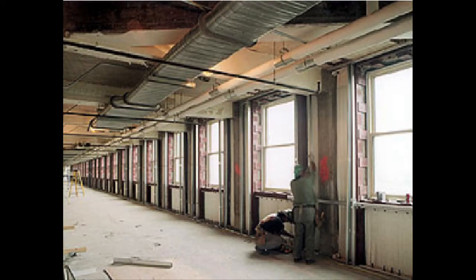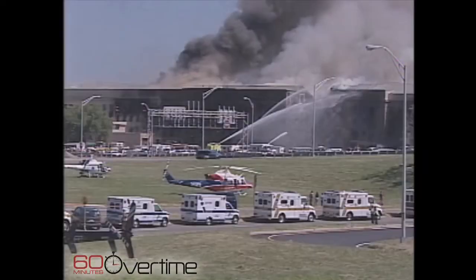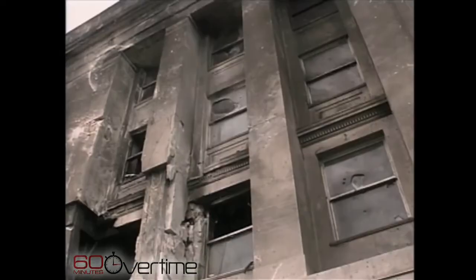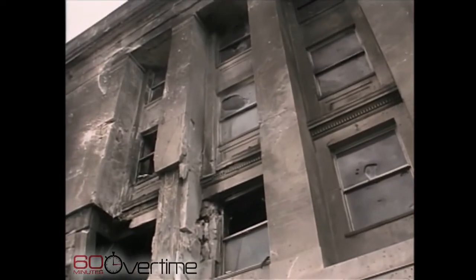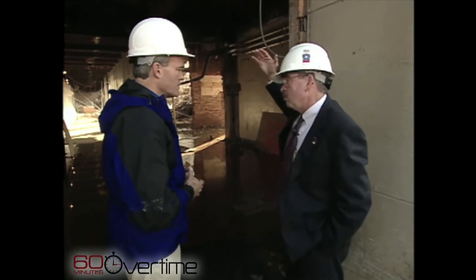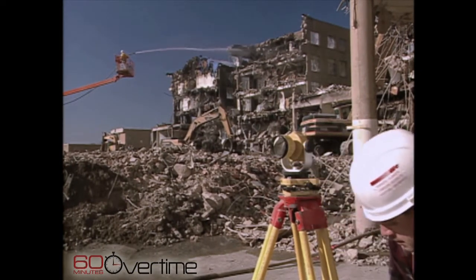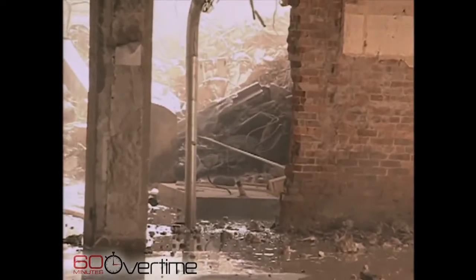The renovated section of the Pentagon had just been fitted with blast-resistant windows. Neither the heat nor the force broke through the windows that were right next to the impact site. The Pentagon's new windows cost $10,000 apiece. Today, Lee Evey's team has finished tearing down the section that they had just put up, 400,000 square feet. So on the order of 10% of the Pentagon is gone. That's correct. Less than 10% of the building is being taken down.